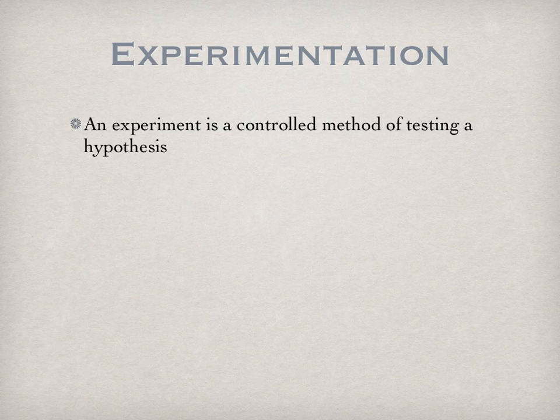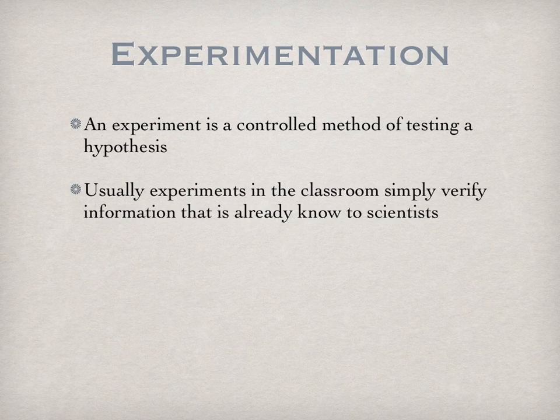And then to test those things, we would use an experiment. In science, we want to do controlled experiments. What that means is we're only going to change one thing. We're going to have two sets of things that we're experimenting with, one where we change one thing about it. So maybe we're trying out a new fertilizer. Everything else we do the same on the plants. We give them the same amount of light, water, everything else, except for this new fertilizer, and we see what the difference is. Now, when we do them in the classroom, these are usually already known, and your goal is just to try to get the same result that people have gotten in the past.